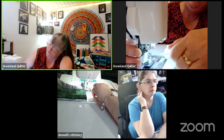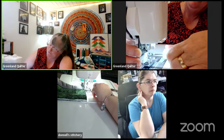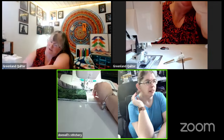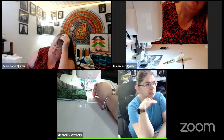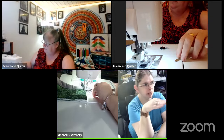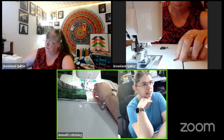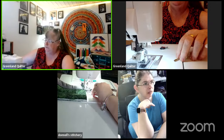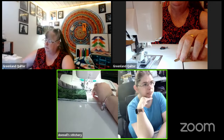I mean, I'm not an expert at some things. This thing is one of them. Does it look like it's on there right? Yeah, it looks like it is. So what I would do is I would manually turn your hand wheel to make sure everything goes through the whole process nice and easy without pushing the foot pedal. Should I put the foot down? Yep, I would say put the foot down.